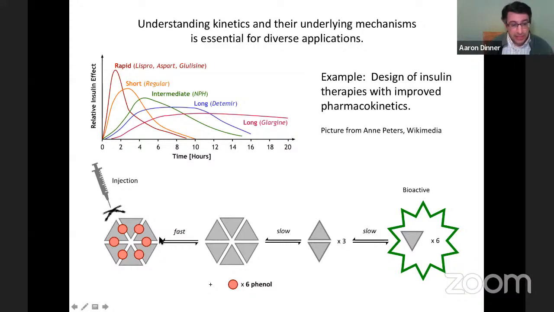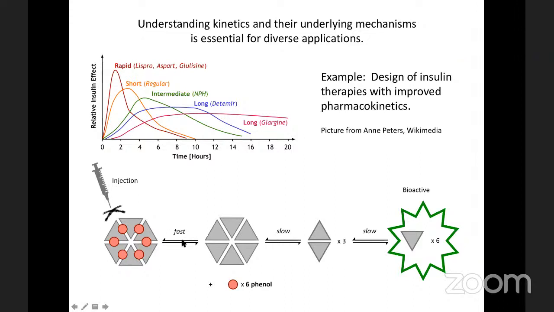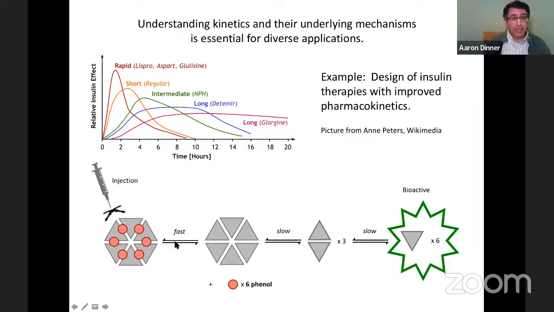Okay, so you can see that the different transitions between oligomeric forms actually have different kinetics. And so we would like to be able to understand those kinetics and the mechanisms underlying them, because each of them is a point where one could actually manipulate the system to try to get better overall kinetics, okay? So that's just a motivating example. I'm sure many of you can think of your own examples of interest.